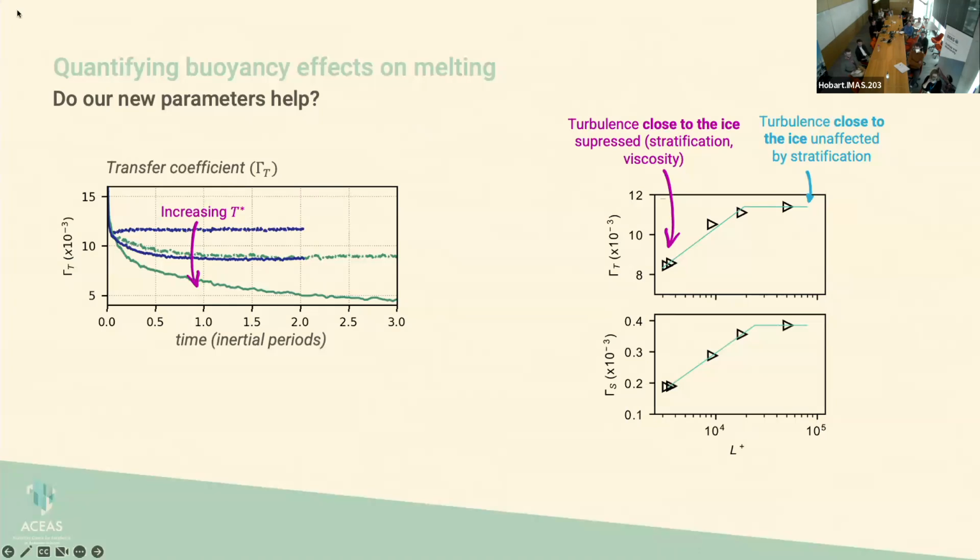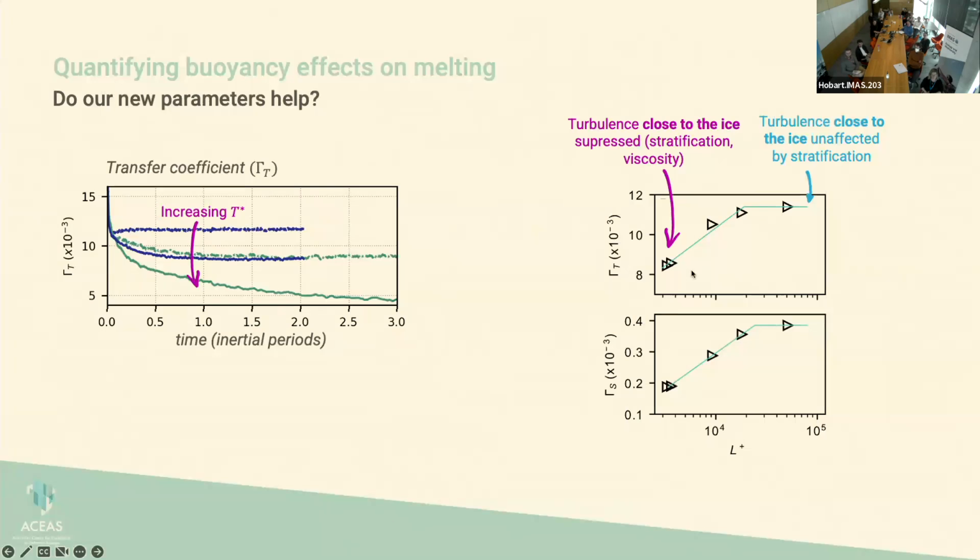All right, so now we're looking at the transfer coefficient. So again, this was describing the efficiency of heat transport to the ice. And we found that that was dropping off as temperatures warmed up and as increasingly we are feeling the effects of dumping a lot of meltwater just at the top of the water column. So yeah, if we plot this parameter as a function of our other scale, so this is our viscous Obukhov scale, we find that we can explain the variation in this parameter. And this is just an empirical fit to what we're seeing.